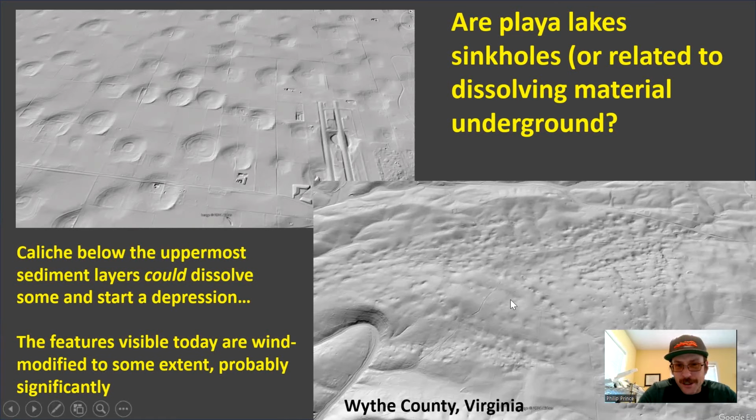If you look at this image of sinkholes from Wythe County, Virginia, down here on the right, you can see that there are lines of these little pinprick depressions running across the landscape. Those are sinkholes that have developed in limestone and dolomite bedrock. And because of the geometry of that bedrock underground, both the layering and the fracturing, it's controlled by these layers having been squeezed and folded. You get straight lines in that, you get geometric shapes, and the sinkholes follow that. You see that with the alignment of the playa lakes, but again, they're, among other things, just really, really big.